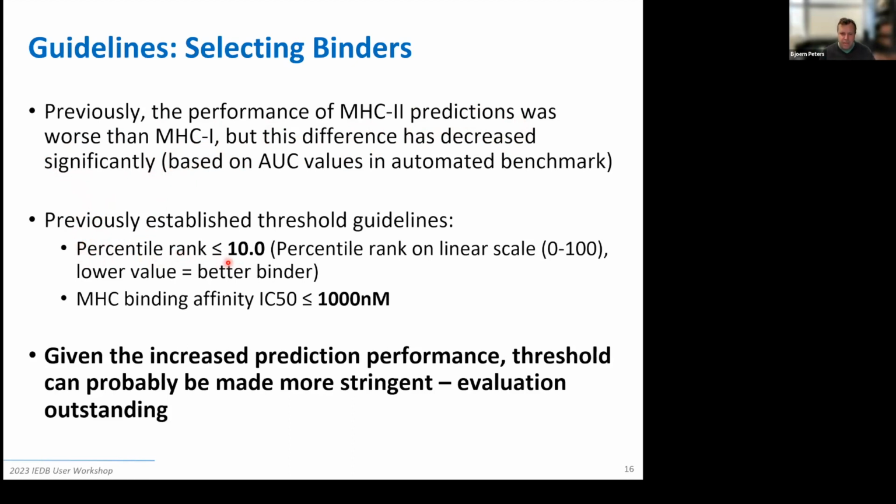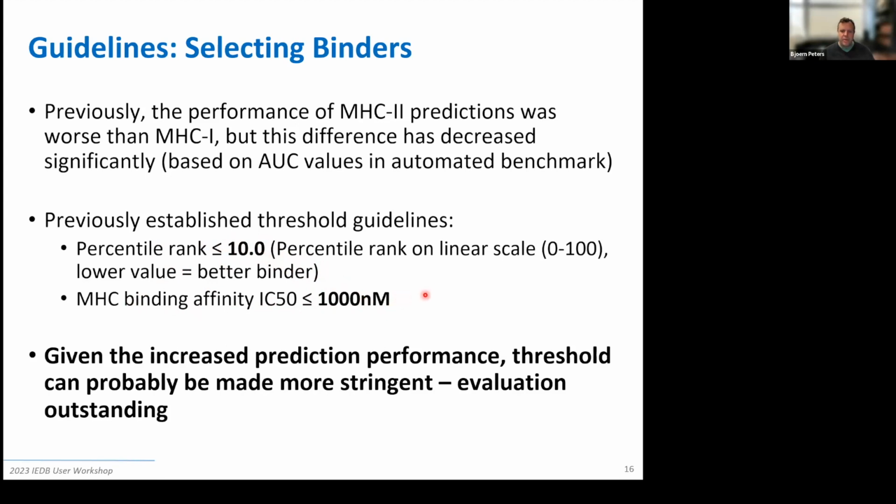What we've been using is a 10 percentile rank for class 2 binding, or MHC binding affinities of 1,000 nanomolar or less. This is quite a bit looser than what we would recommend for class 1. And I would now say that part of this looseness was because these predictions just weren't as good. Now we can probably be tighter and go to ranks of, I don't know, 5%, 2% or less.